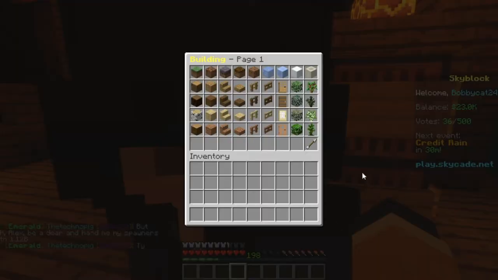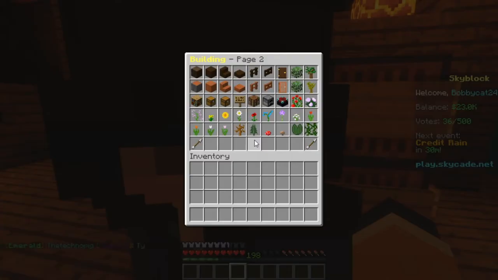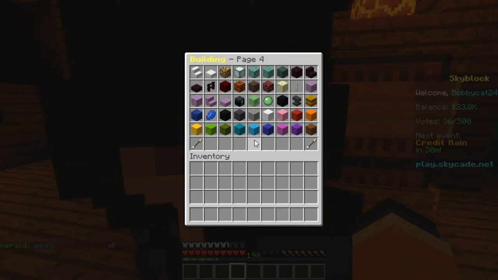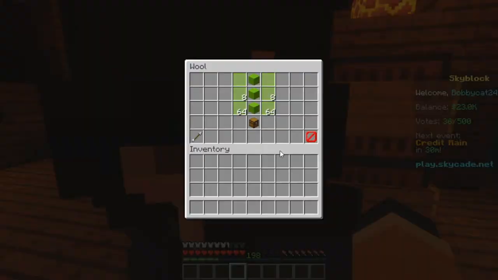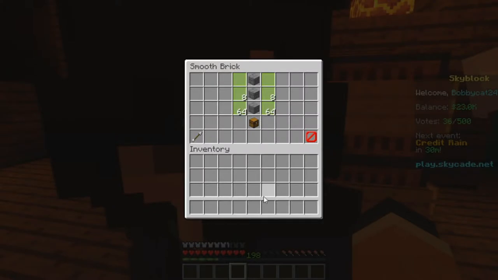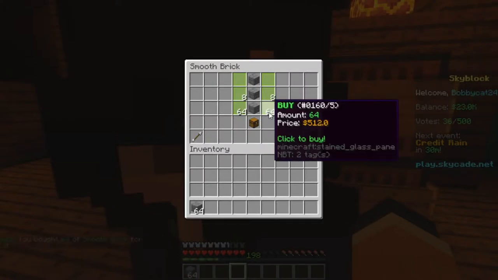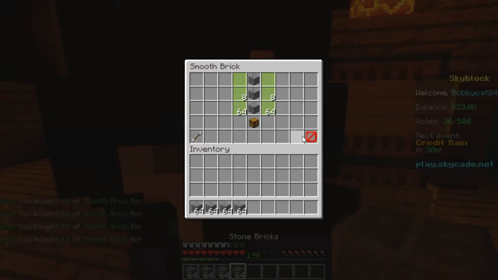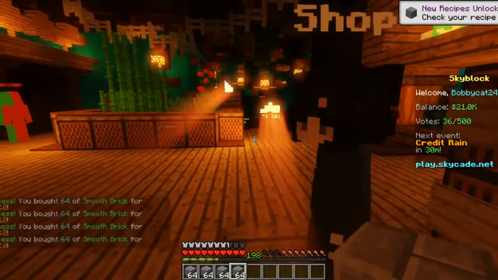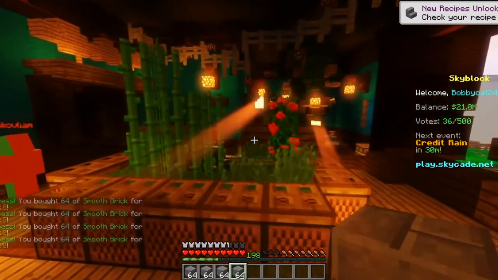I guess find a block now. I'm thinking kind of stone bricks, kind of leaning towards them. I think stone bricks is gonna be the way we go. They're not too expensive. I'm sure that's way too much, but yeah, I guess that's fine.